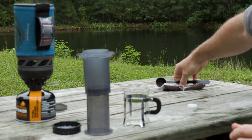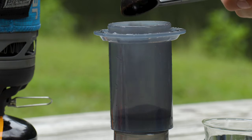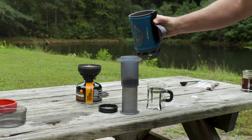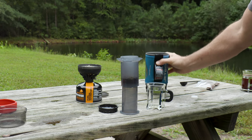But first, we need to put our coffee in. I'm gonna put 2 tablespoons of coffee in. Now we're gonna pour our water in, just a little bit. And we're gonna let that bloom. What I mean by letting it bloom is like pour over coffee. You just kinda wanna get the coffee grounds moist, wet, and then what they'll do is they'll kind of swell up a little bit. And so that makes for the perfect extraction. I told you I was a little bit of a coffee snob.